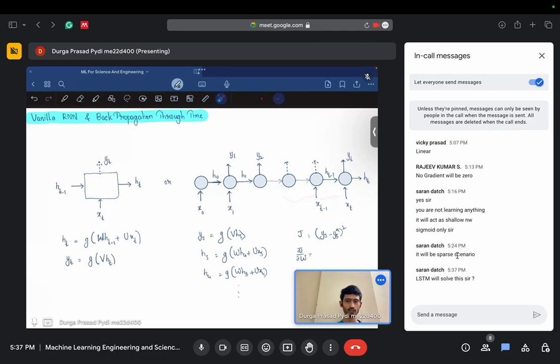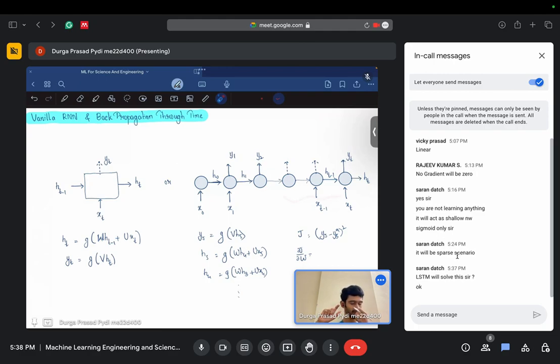The point I would like to highlight here is, first, that the concept of why the gradient vanishes is clear. Second, how a recurrent neural network can be expanded into a deep neural network, and how this can help us in understanding the vanishing gradient problem. These are the two points I would like to highlight. We'll come to the question whether LSTM will actually solve this. To answer that question, maybe I can take this as an initiation.